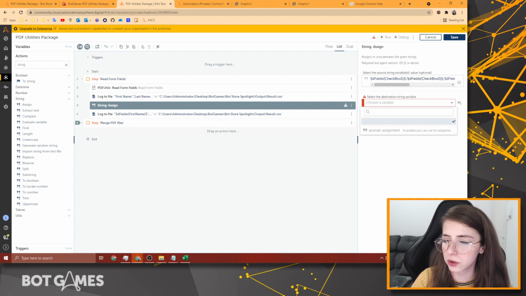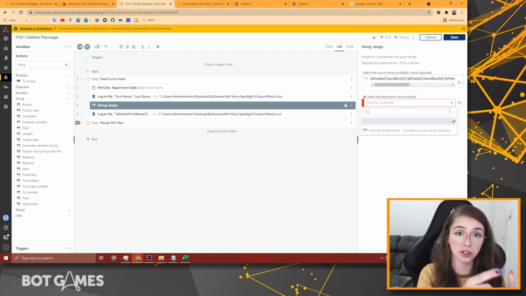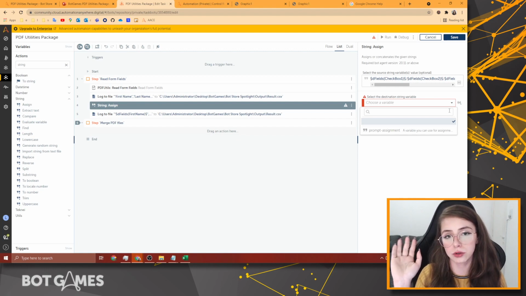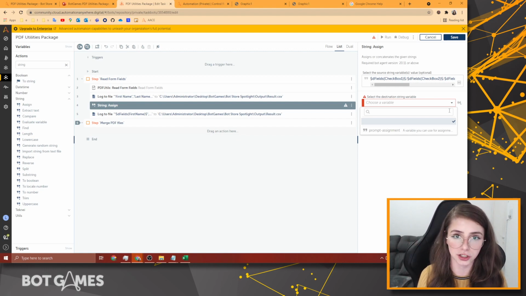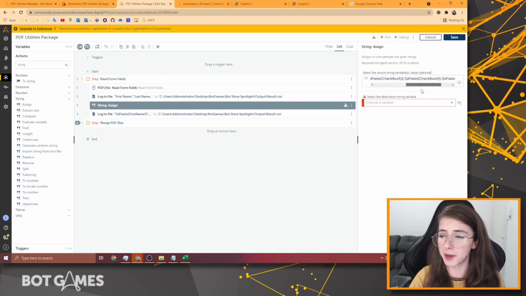The best way you could do this is creating a loop action, and inside the loop for each dictionary key, you would then get an if condition and check if the dictionary is empty. If it's empty, it skips the if condition. If it's not empty, then you would write this. But just for the sake of this video not being super long, I'm going to do it this way.